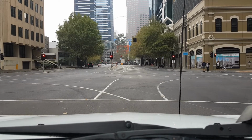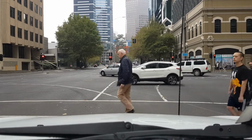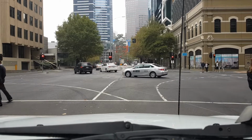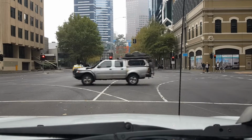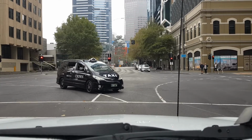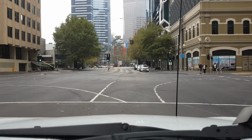Well, we're on our way home. We just dropped Arlene into work and I think we'll go a different way. I think we'll go across the Westgate Bridge this morning. Big change, and people can get to see the scenery of the other side of Melbourne and Williamstown and all the old areas on the other side of the Yarra River.